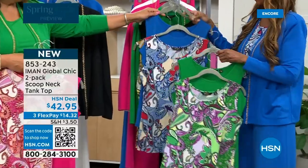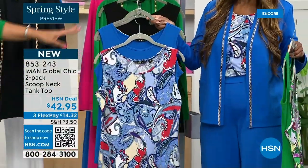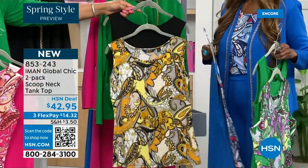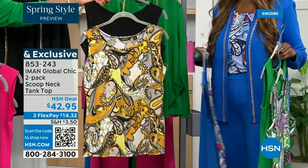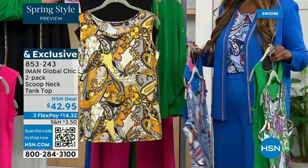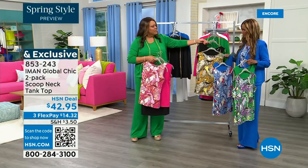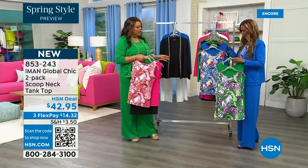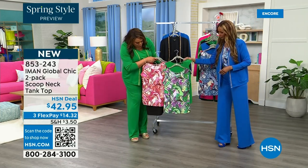And then right behind that, this is what Iman has on. And all the prints are different. This is the blue combo. So you get the green combo, the bloom combo, and this is the gold combo, I believe, what we're calling it. And it comes with black. How do you describe this print? This is so pretty. The one you have on and the gold combo look similar. It's like a paisley. Yeah. So paisley's still huge. So pretty.